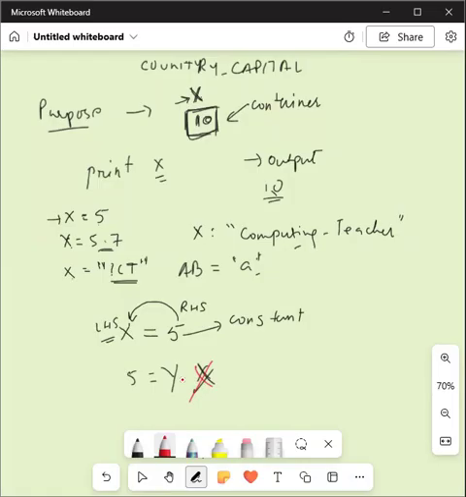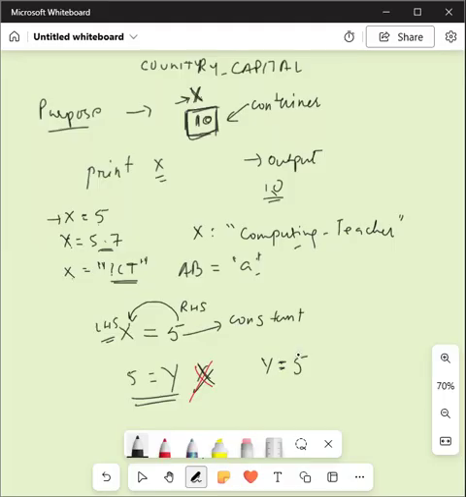Mathematically, it is right. 5 is equal to y, or y is equal to 5. In algebra, you can write it, not a problem at all. But in computing, this creates an ambiguous situation. It does not know which is the variable and which one is the constant in this case. However, if you write y is equal to 5, this equal to sign is called the assignment operator.